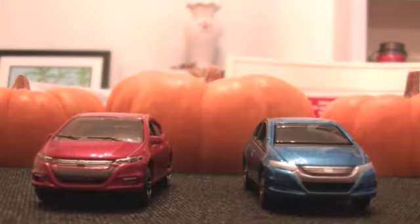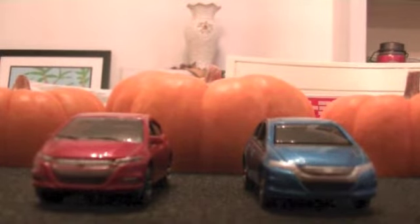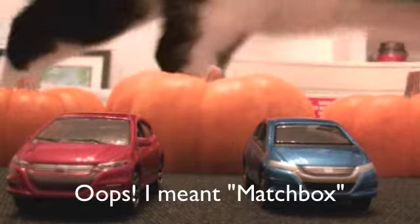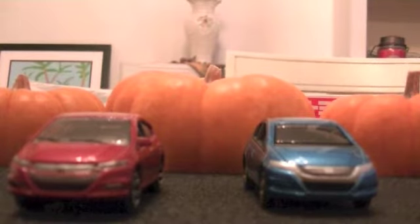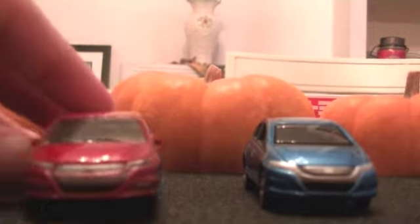The verdict: both very nice cars. The Tomica wins it. Actually, I think I like the Matchbox. I just like the added detail of the little spoiler bit being painted, the painted headlights. I just really like this one — I like the wheels too. But you know, the Tomica does have a beautiful color. But for me, the Matchbox is the winner.